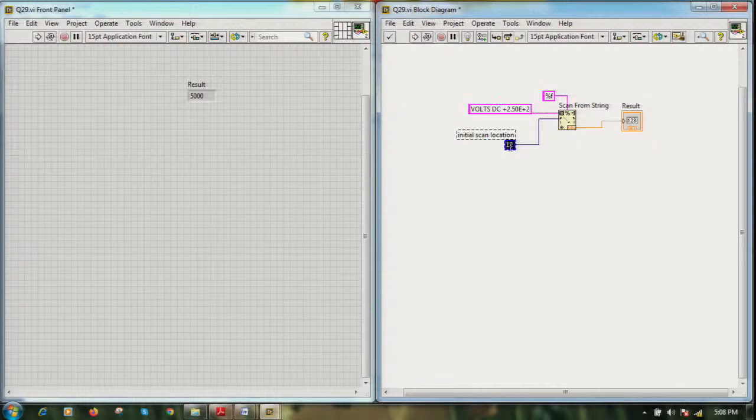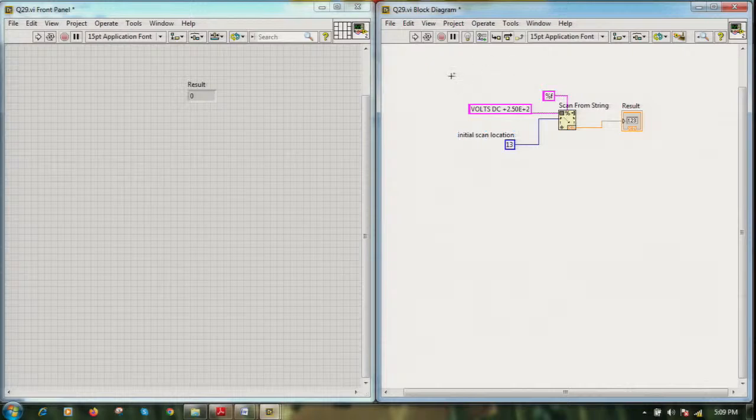Now let's increase one more space. Let's put it as 13. So if we put it as 13, the answer would be 0. Why is the answer 0? Because the scan location is shifted to 0 e plus 2. So 0 e plus 2 means 0 into 10 raised power 2, so that will result in 0.